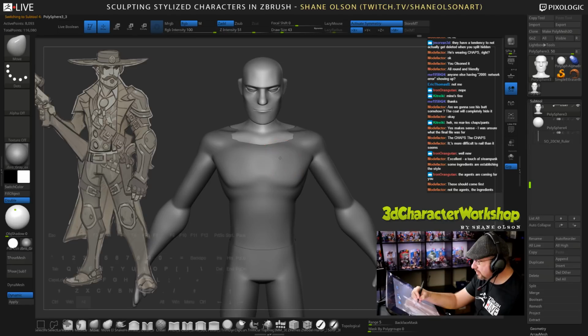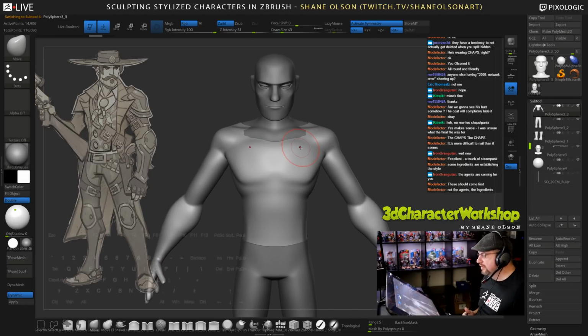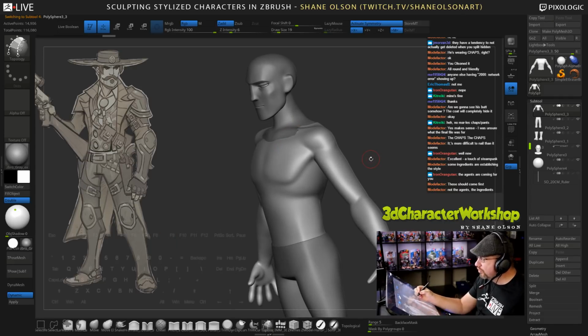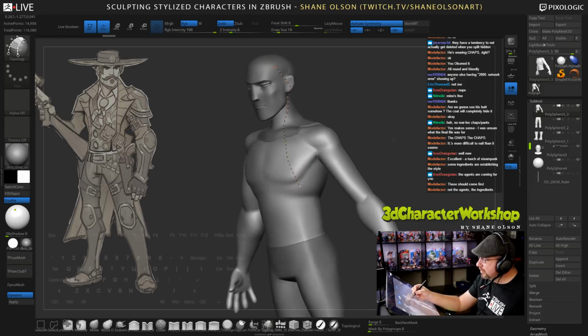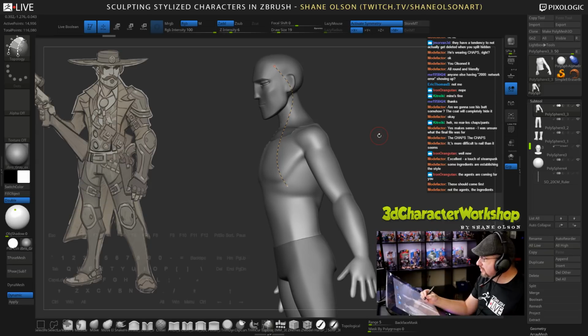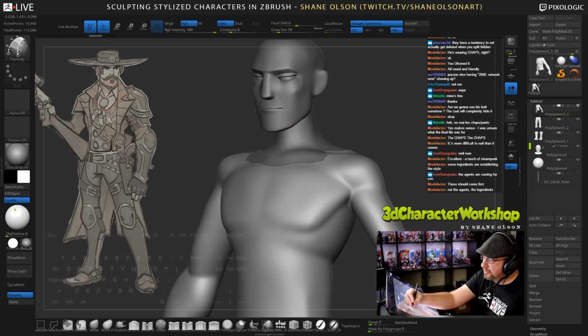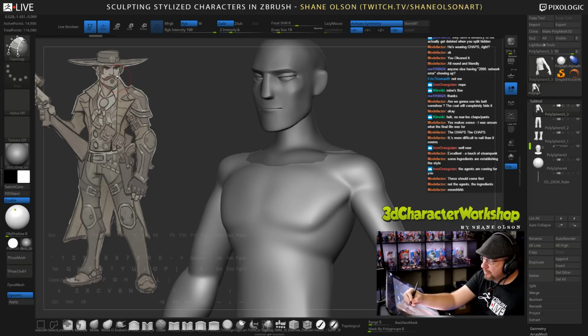So I'm going to build this on this piece, but it's pretty cool with this topological brush. I can draw over multiple subtools. I don't have to have everything in one subtool. So I have this torso active, but you can see I can draw all the way onto this other subtool up here. It's showing, but it's not active. So I'll build this in two parts. I'll build this cuff, missing this outer piece, and I'll build that separate.